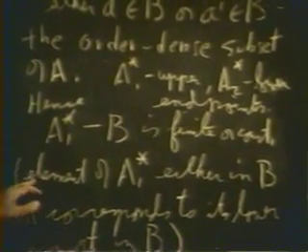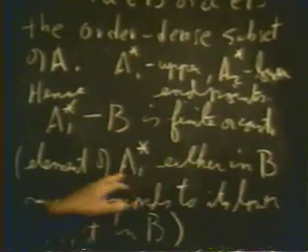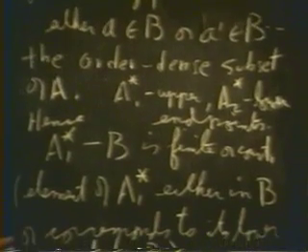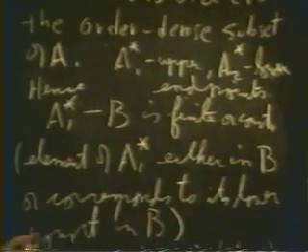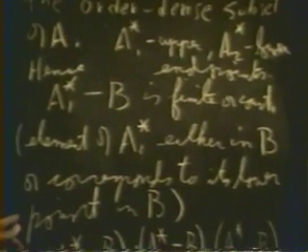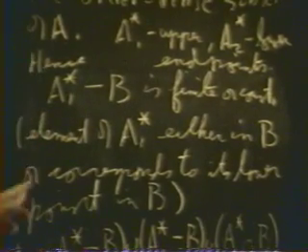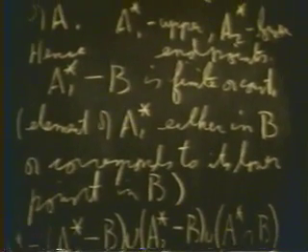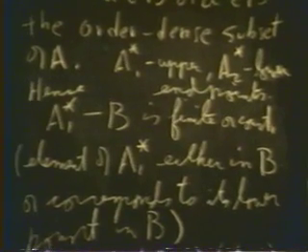An element of A1 starred is either in B, or, if it's not, to show that it's finite or countable, we establish the correspondence to its lower endpoint. Because if the upper endpoint is not in B, by what we just said, the lower endpoint must be. And so we have the appropriate correspondence. That establishes that A1 starred minus B is finite or countable.